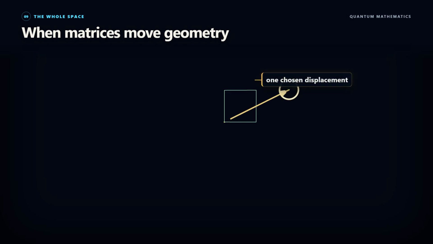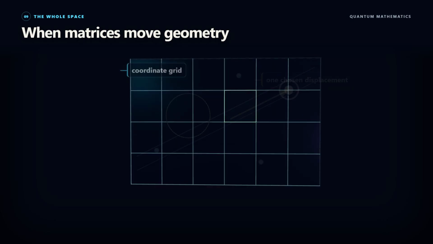Last time, we watched a matrix rotate one displacement, but that can leave the wrong impression. A matrix does not reach into space, find one chosen arrow, and move only that. It transforms the coordinate fabric itself. Every point, every line, every shape, and every vector drawn on that plane must obey the same rule. So today, the arrow will step out of the spotlight. The entire detector becomes our main character.